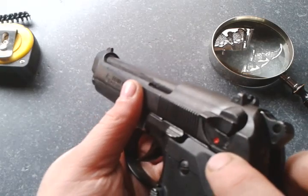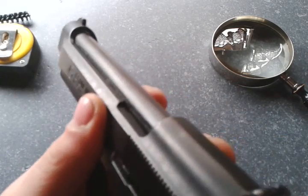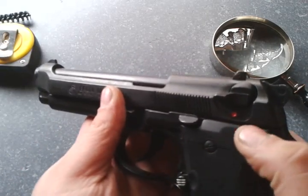And on the safety, it says S for safety. Right here, there's an S sign right there, I don't know how you can see that, on a small lever.